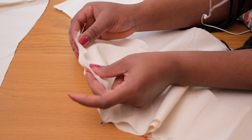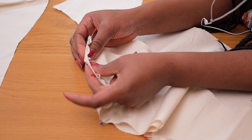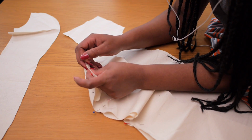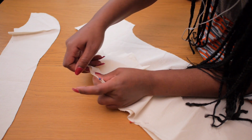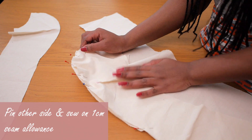Because you're sewing together 2 curved seams, you have to ease the bigger one into the smaller one. So I'm just taking my time and moving the gathers, in quotes, into places where you can't see them. Some people like to cut tiny snips on the smaller side so it has more room to stretch when it's time to sew.